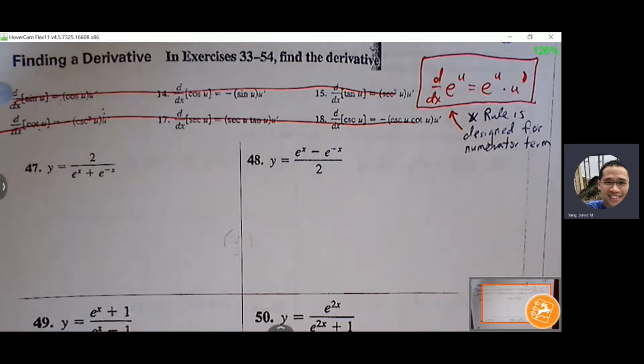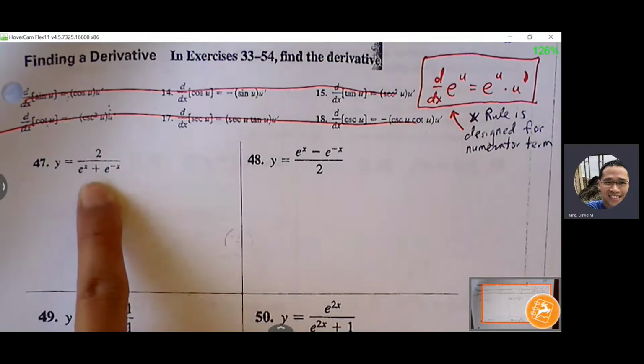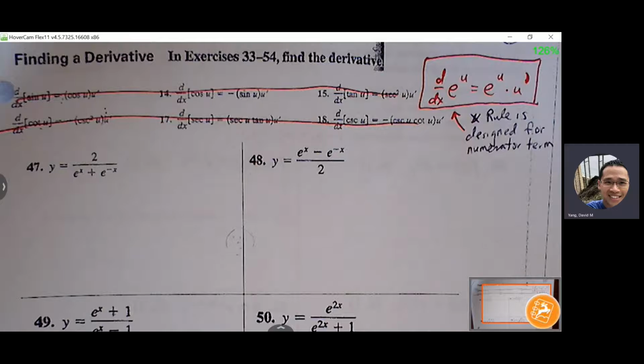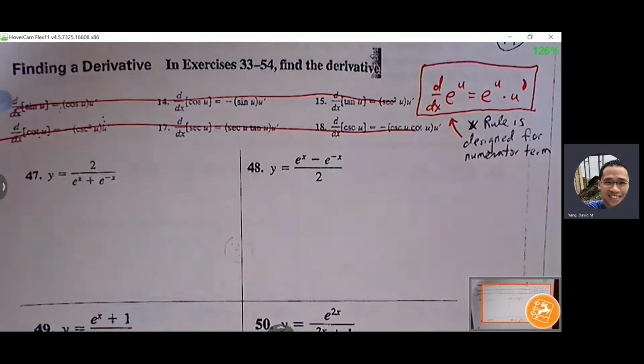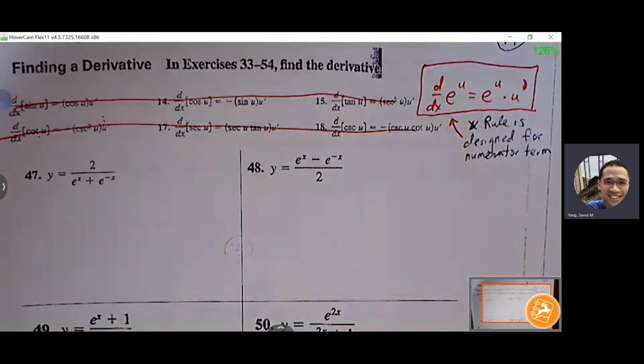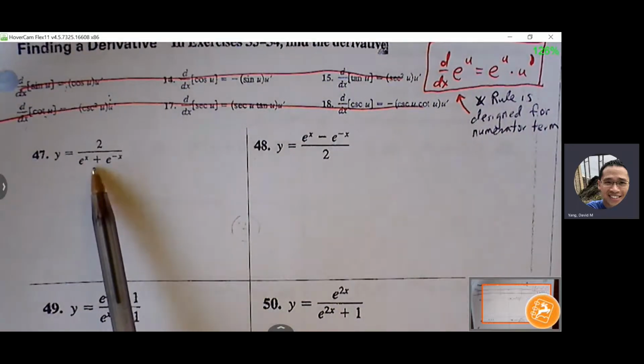To find the derivative, we can use what? I think the most obvious one is we could always use... for 47. Yeah, that's what I want us to lead to. That you said chain rule. But I think if you want to do quotient rule, you can. Okay, anytime you have numerator and denominator, you can always do quotient rule. But there are times when it's maybe beneficial to avoid quotient rule, especially if there's a rule that is a little bit cleaner. So I think for 47 we could use chain rule.